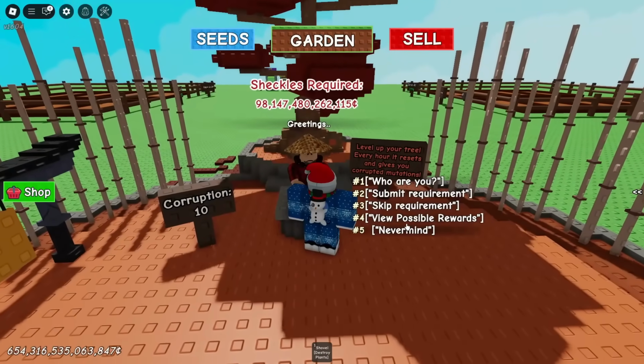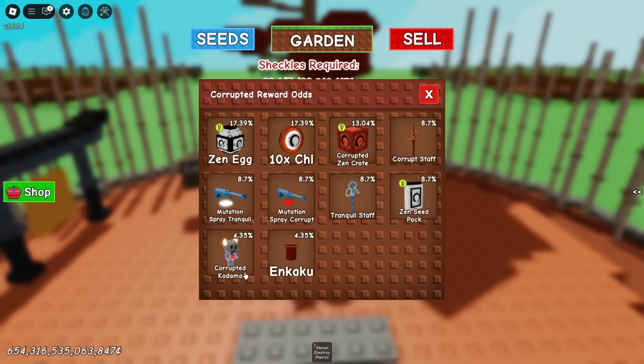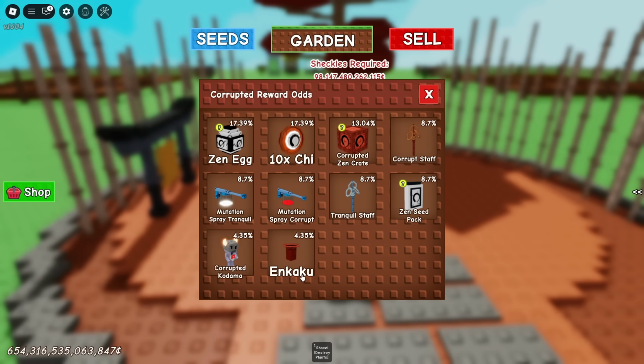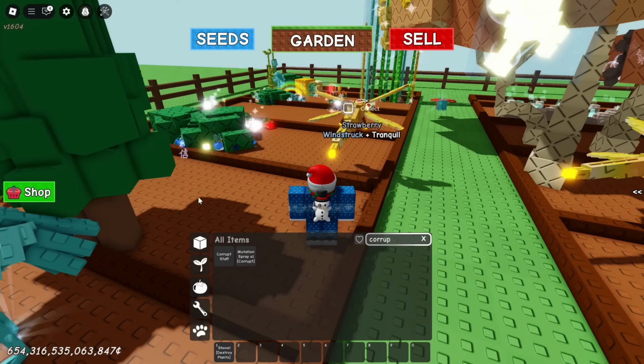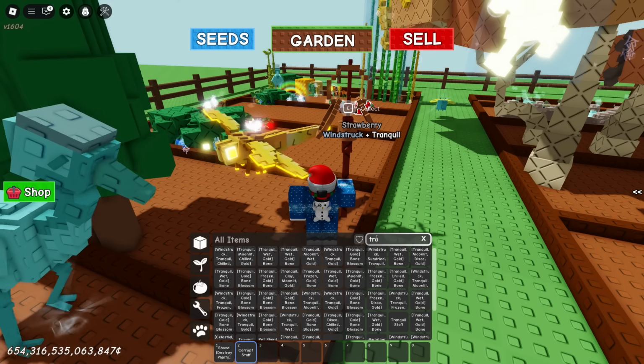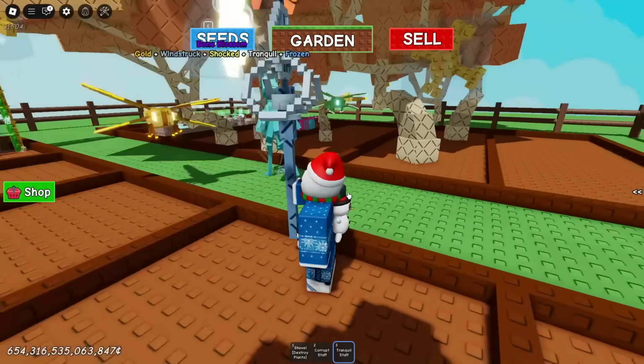You can also get amazing rewards for this, such as the Tranquil staff and the corrupt staff, which I do have both of those, and we're going to go ahead and plant down in our garden. The corrupted Kodama as well as the Inkaku are also really good things that you can get. So if you get those, congratulations. But let's go on ahead and pull out the staff. So I believe we have both the corrupt staff as well as the Tranquil staff, right? I should have both. Yes, I do.